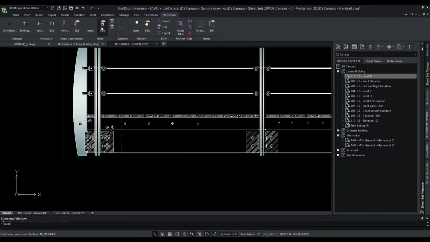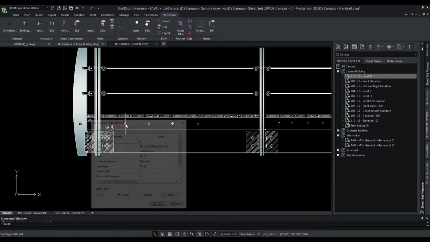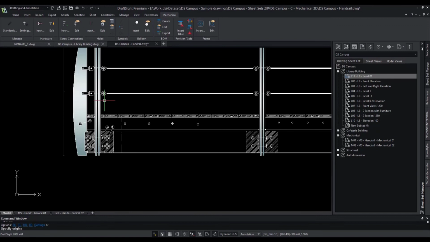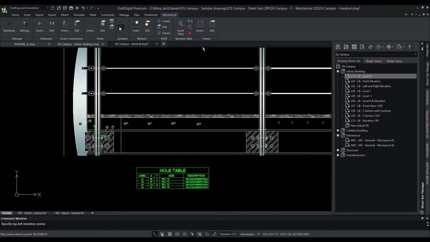Add predefined holes to a drawing by choosing from counterbore or countersink holes with blind or through clearance. We can also specify geometric or textual hole dimensions and create associative charts of hole locations, which we can then add as annotations to drawings.